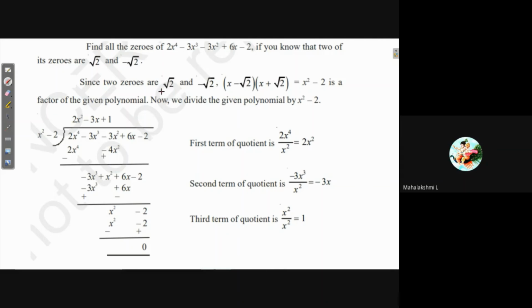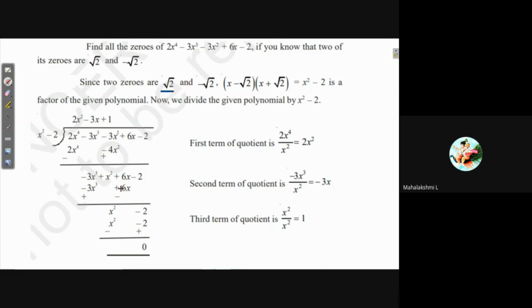So I have been given the polynomial and two of its zeros. Here the power is 4. The highest degree of the given polynomial is 4, so by seeing the degree, we understand that it has 4 roots. So what I'm going to do is, first with the given two roots, I will form another polynomial. Since these two are the roots, when I combine them and form a polynomial, obviously that polynomial completely divides the given polynomial.